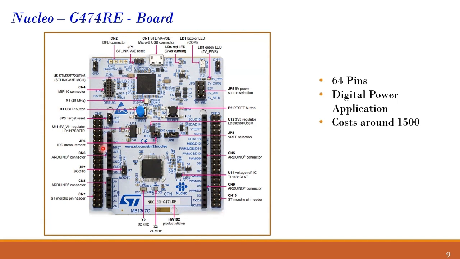And there are these connectors. Okay, these connectors are known as CN8, CN6, CN5, CN9, etc. These connectors are used for interfacing with the Arduino. So you can also use an Arduino board on top of this STM32 board. And this flexibility and this provision has been provided by ST Microelectronics. Further, there's a blue button, which is a user button.